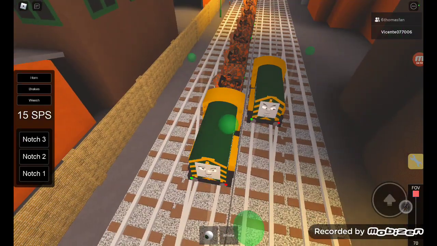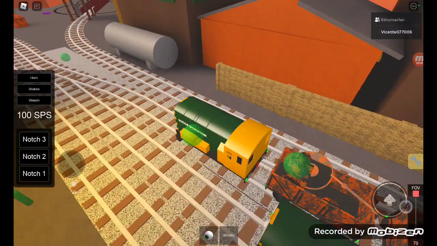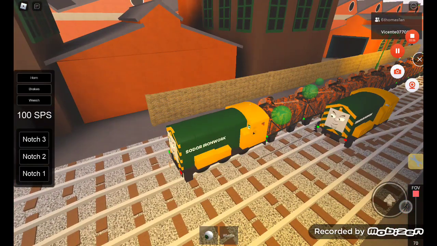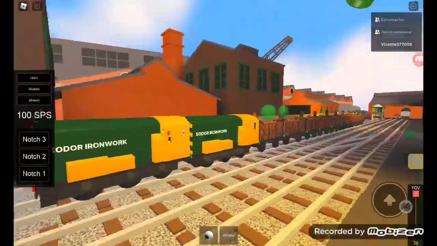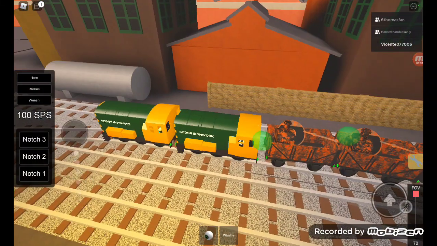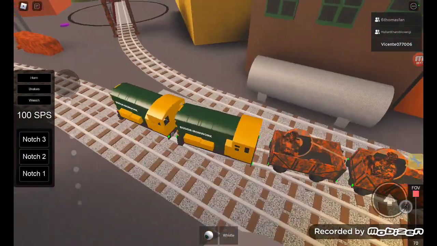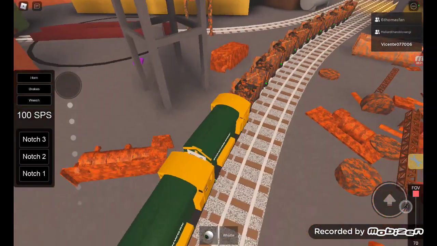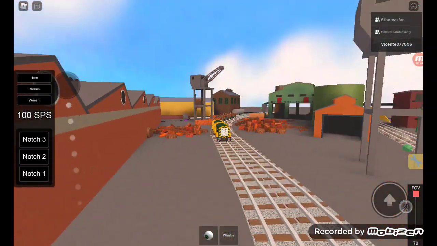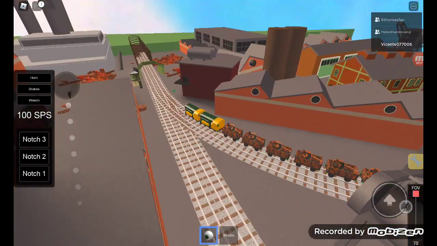Hey! Come on, just go on and connect to me. Okay, guys, a few moments later, finally my friend is coupling up to me. And now, okay, my other friend just joined. Let's go, let's go, let's go! Go, go, go! Finally, we're going!